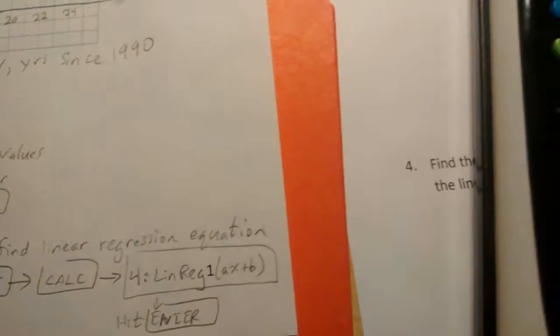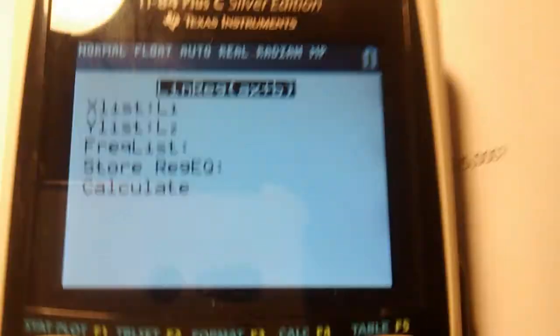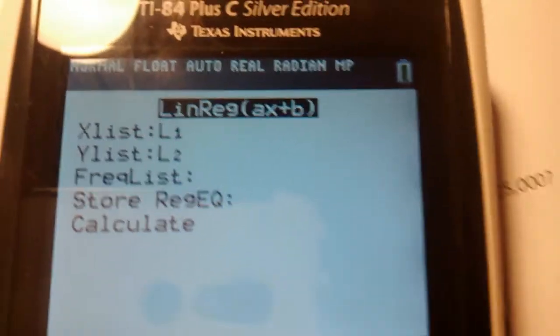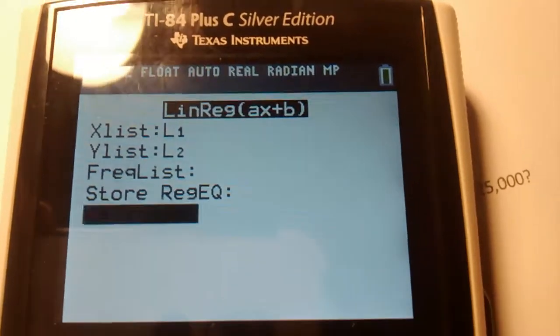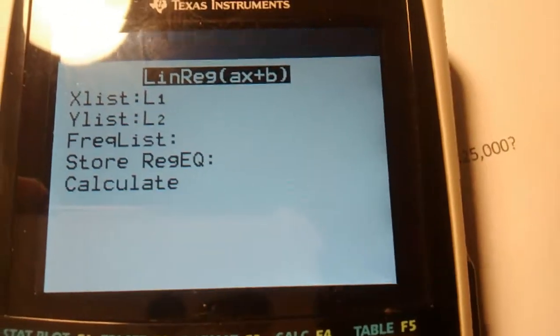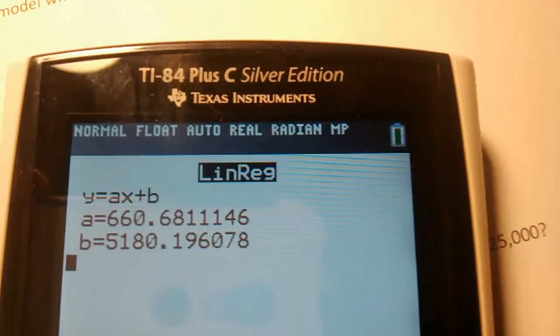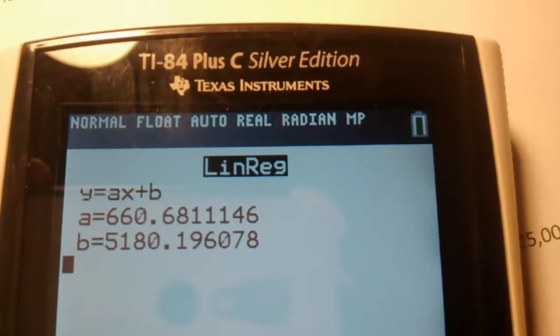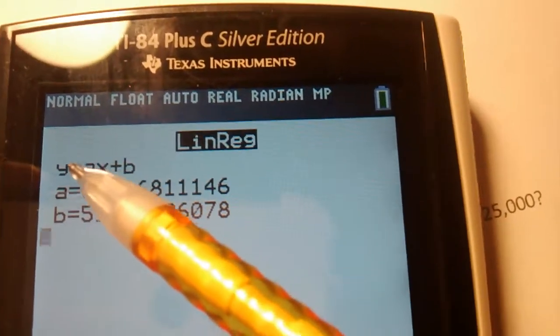So down to 4, and in my calculator, if I hit enter, I have several options here. I'm going to arrow down until it hits Calculate, and hit enter. Depending on your calculator, you may just have to hit enter once, but there it is in all of its glory. Look at y equals mx plus b.